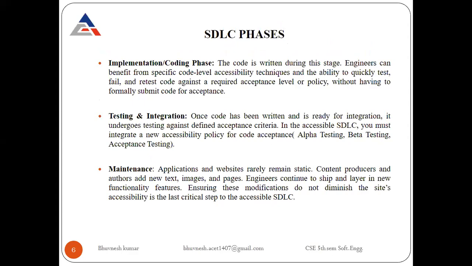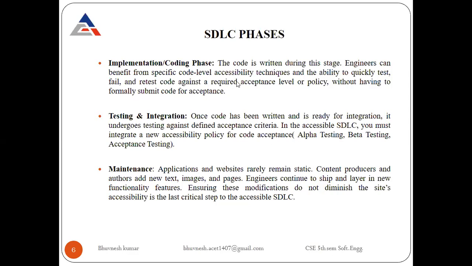In software development, after your design phase comes your coding phase, and this phase is also called the implementation phase or development phase. The code is written during this phase, and the code will be in different languages. It can be in C, it can be in C++, it can be in Python, Java. The programming language should be used to code your product. The code is written during this phase or stage.